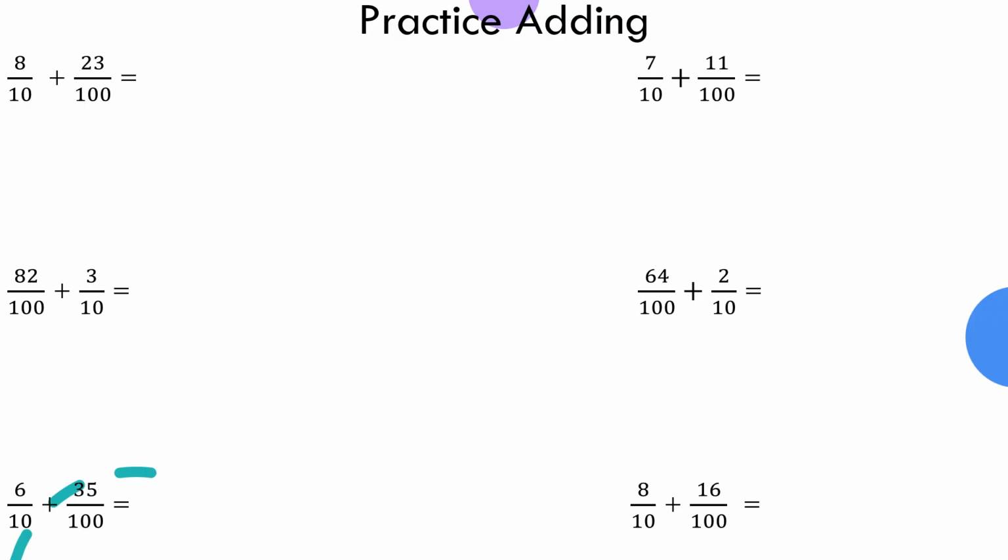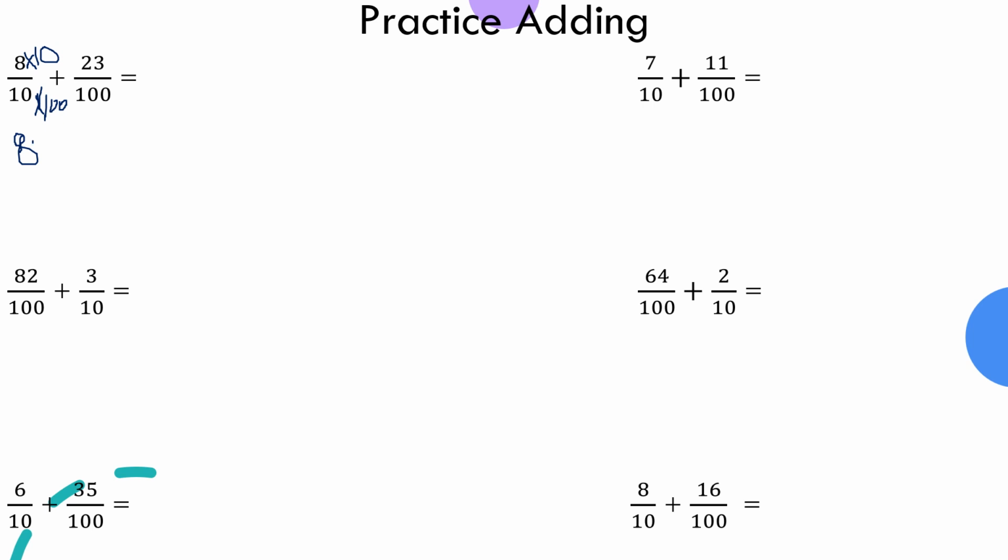So we're going to say times 10 at the bottom so that it equals 100. And whatever you do at the bottom, you do it to the top. So we have to put times 10 up here also. Now, my new equivalent fraction is going to be, what is 8 times 10?